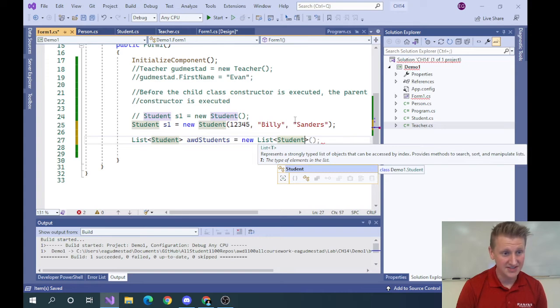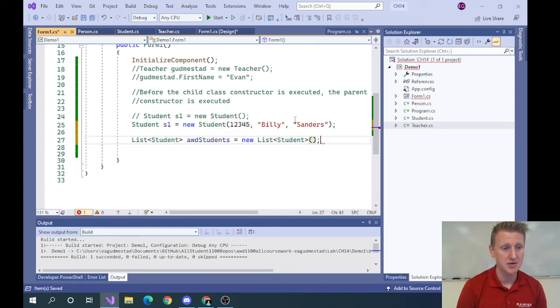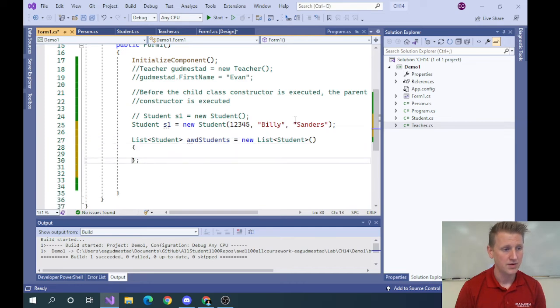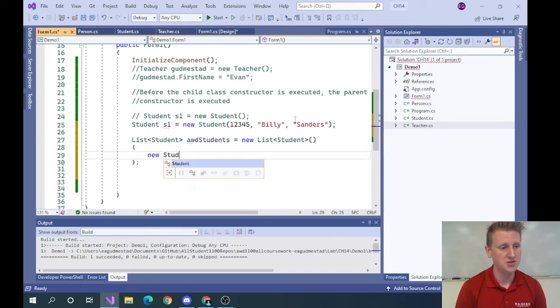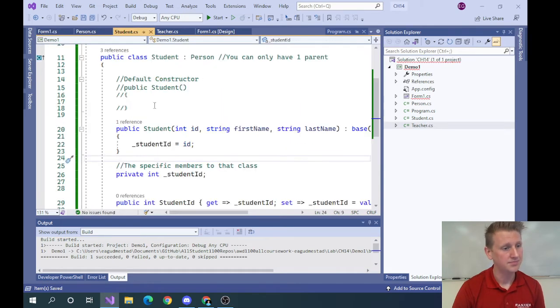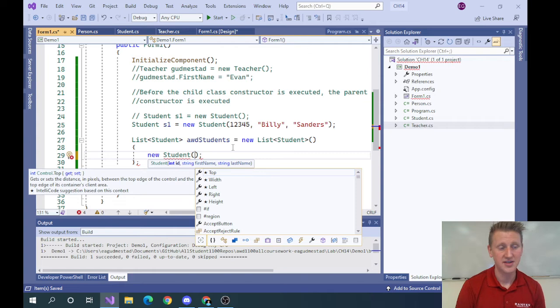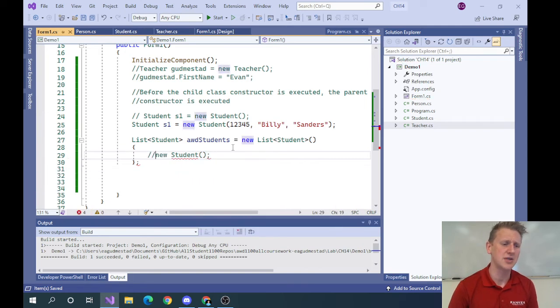And so we would have a list. If we think about this, what we were doing a lot in our labs, and then we were initializing our data this way. So our first student is a new student. And, well, the new student has the constructor now because we created that constructor. But what if we didn't want to use a constructor? Because I think in our labs, a lot of times we didn't use the constructor.